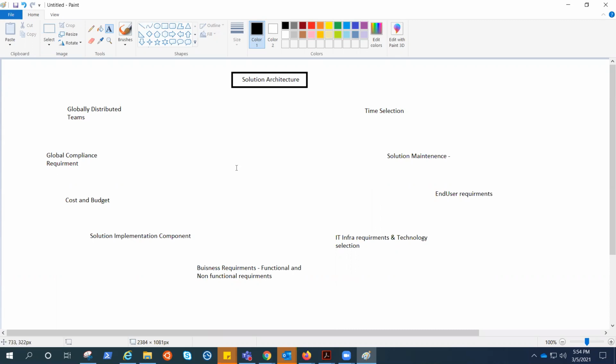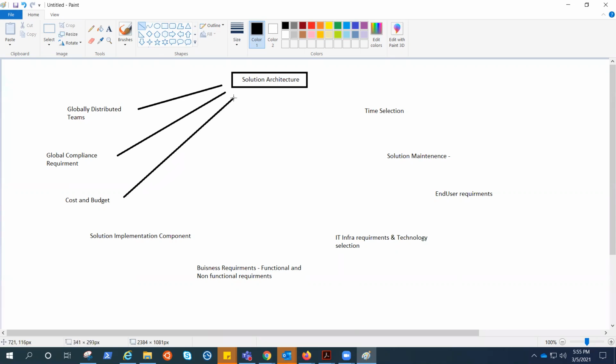So this is the very basic idea of solution architecture and the different aspects of the architecture. Let's quickly summarize this video. Solution architecture is not just about the software solutions. It covers all aspects of a system. And we have different aspects right here, like globally distributed team, because people are working from everywhere and anywhere in the world. Same goes with the compliance, because we do have our customers anywhere and everywhere. And that's why the compliance should be met.